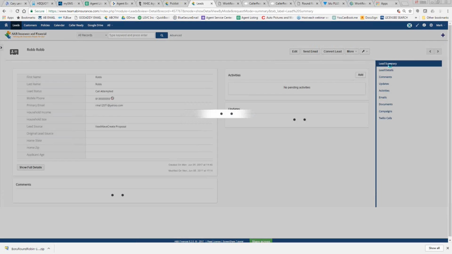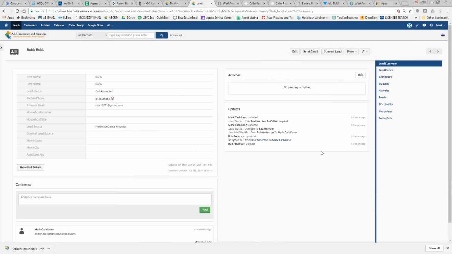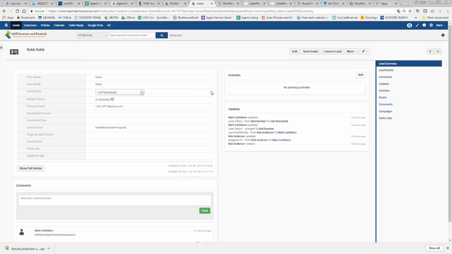Going back to the lead summary, the next most important thing that I need you to do if you're taking leads and you're taking calls is make sure you're using the right lead status. We have built drip emails that are going out based upon the lead status. So if you mark that lead as not interested cost, we are going to send them emails based upon your status. So it is important that you pick the correct status that fits best.